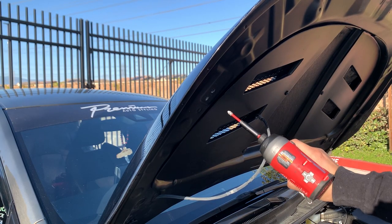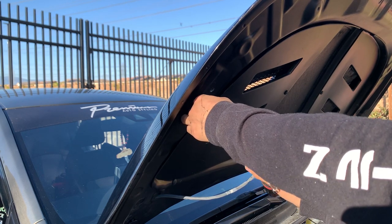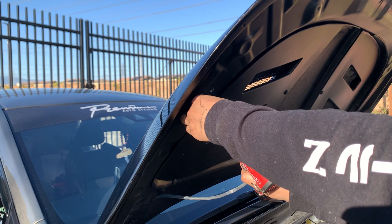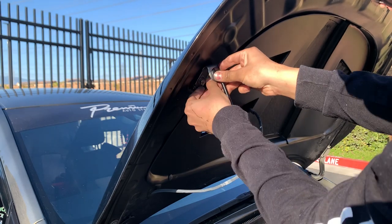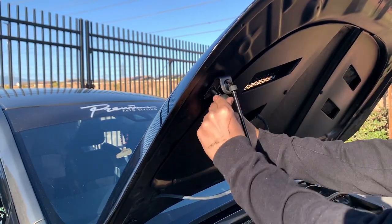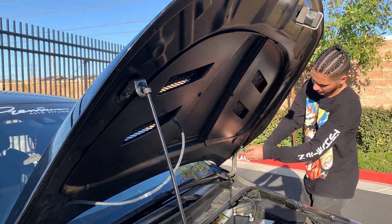Don't forget to put the hose. So the weird part about this, I actually had to drill a little hole for the bottom part of the hood prop. I do not know why it came filled in. It makes no sense to me. But I just drilled a little hole and it was able to fit in the hood prop. And just get a 12 millimeter bolt and tighten it. Make sure you don't overtighten it because you can crack that plastic.